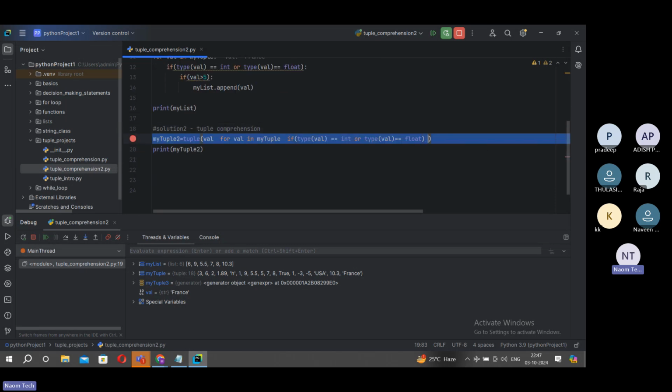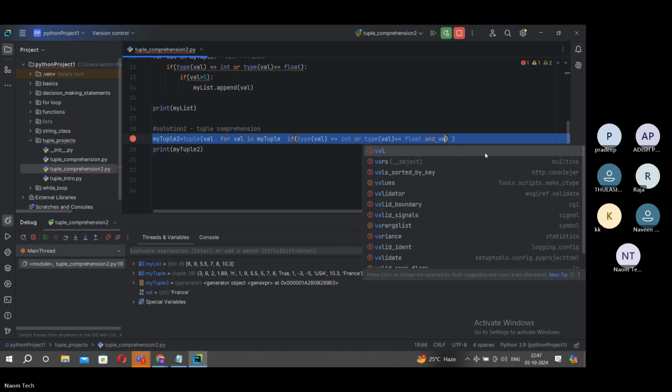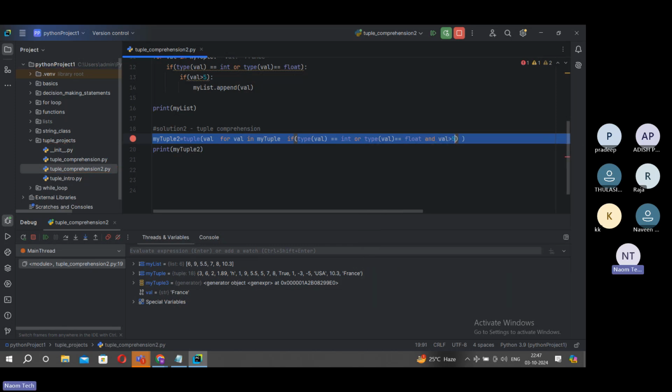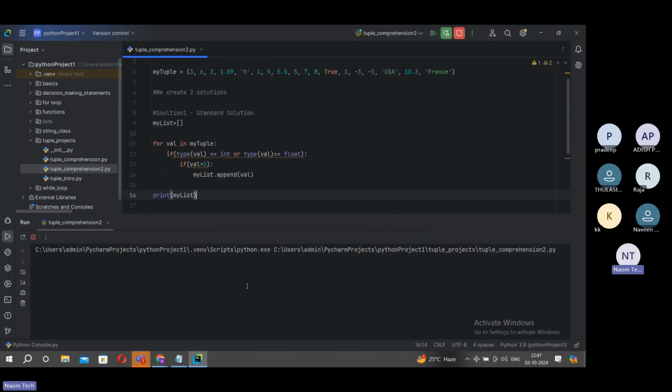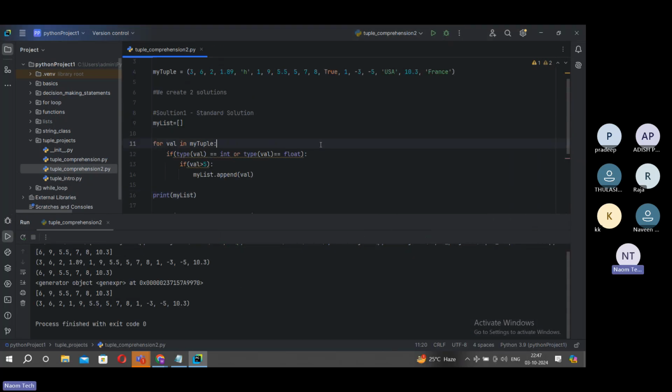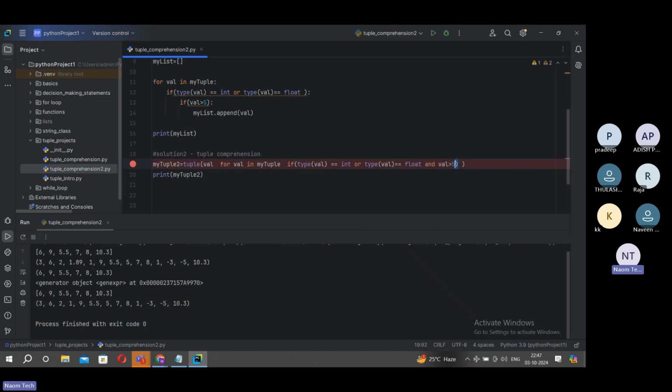Okay. So maybe you can add this as well at the end. Let me give it a try. And val greater than 5. Let me add it and see. Stop and rerun. Now again, it's getting the same. Let me just modify it. So we need one more condition here, friends. What is that? That val thing, I missed it. Understood now? Which I missed here? The val thing. I should add this.